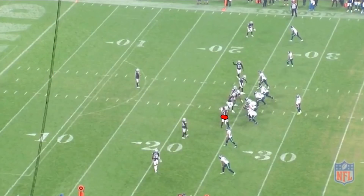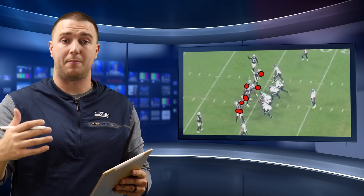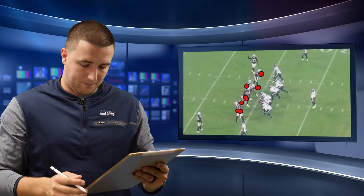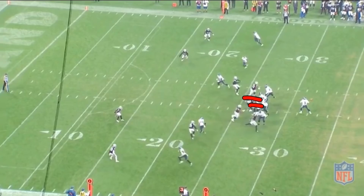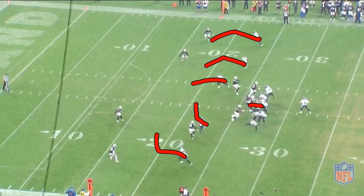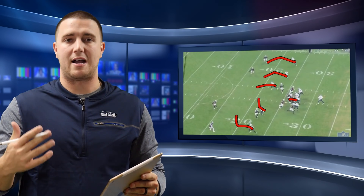Because of that, you've got a defensive end, a Will linebacker, a Mike linebacker, a defensive tackle, and a defensive tackle right there — so you've got a double mug look here. Now he's got to determine if they are dropping out or if they are going to pressure. At the snap of the football, you see that they brought the double mug but they are dropping the defensive end. All Seattle is doing here is running simple slants across the board — easy play, get the ball out. Whether it's man or zone, this is a great play call and it's up to Russell Wilson to find the open guy.